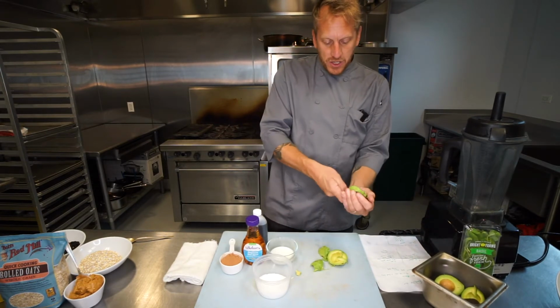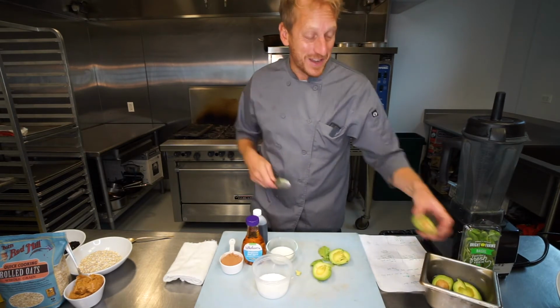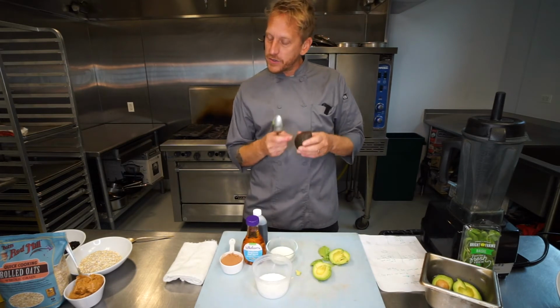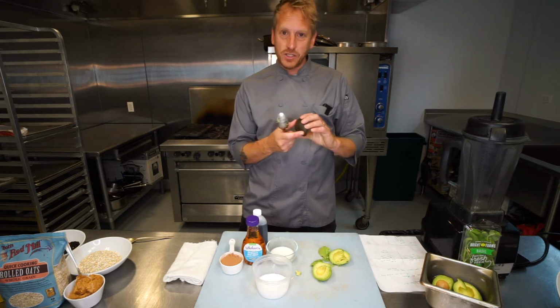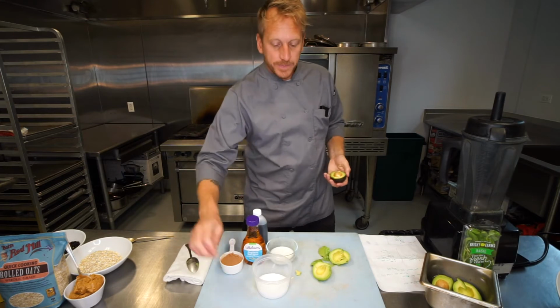Now, it's really important to make sure that we're picking out the right and correct, ripe avocado with this. So one of the things that I always like to do as far as checking our avocados is first a visual sense. Let's talk about the color. We're looking for that really nice, dark, sort of brownish, dark color, that forest green, if you will.